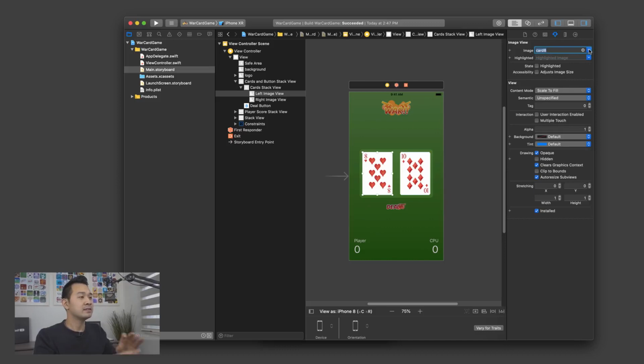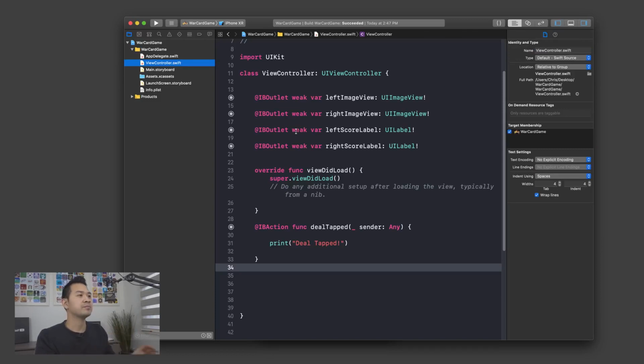Remember that what we're doing here is just an easy visual way to do the same thing that we could do through code. So essentially when I'm changing up this image asset, I am really just assigning a different graphic asset to the image property of this image view object. Now let's jump into our view controller and see how we can do that through code.